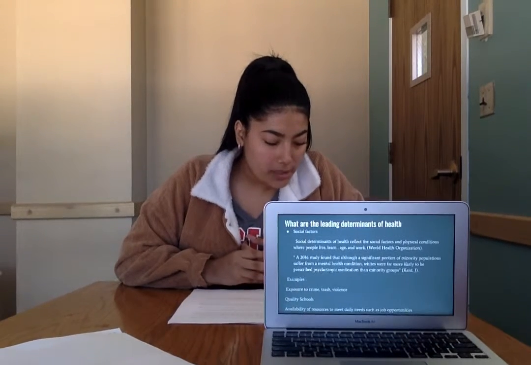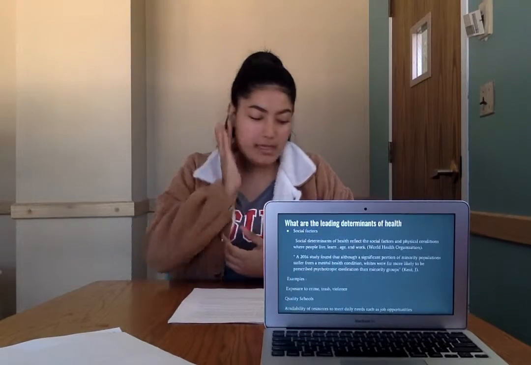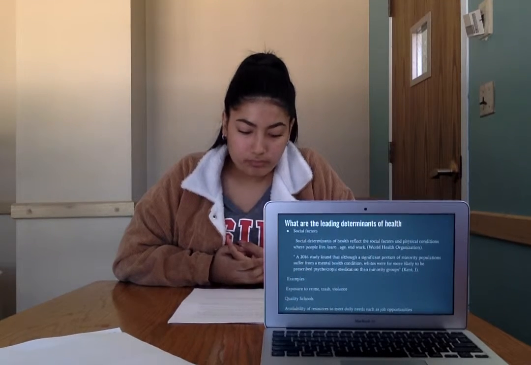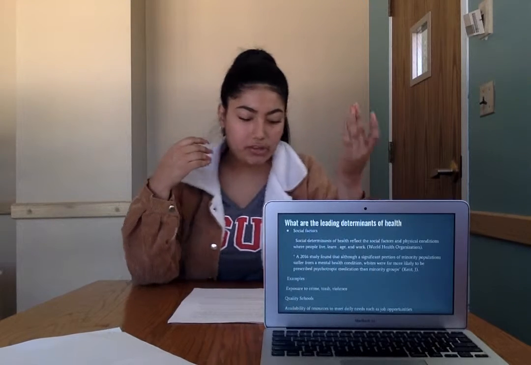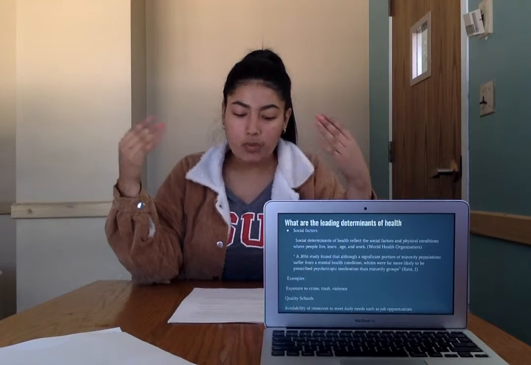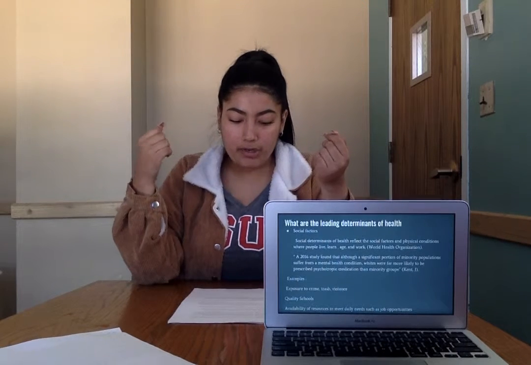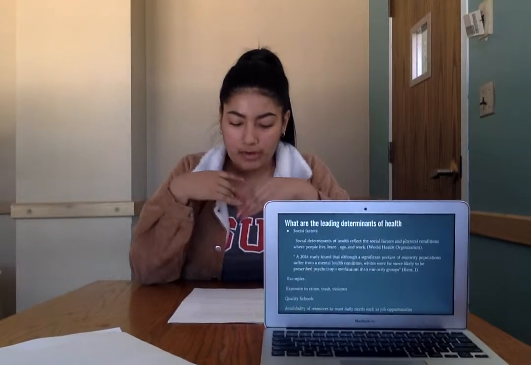So, what are the leading determinants of health? As I mentioned, one of them is social factors. Some of the things that fall under social factors are income and social status, where higher income and social status are linked to better health. The greater the gap between the richest and poorest people, the greater the difference in health.